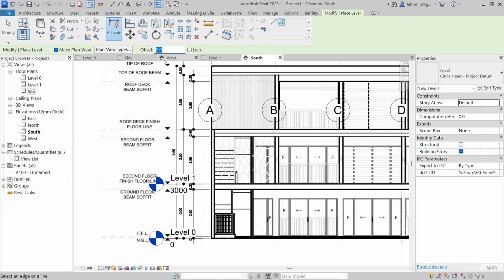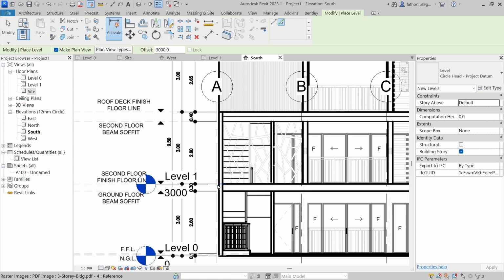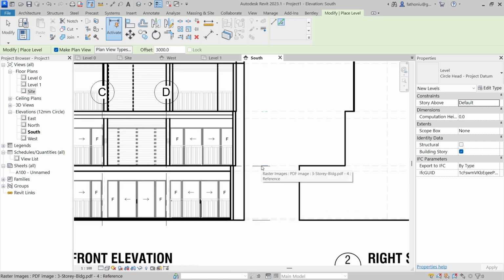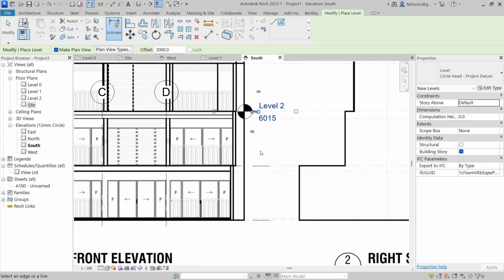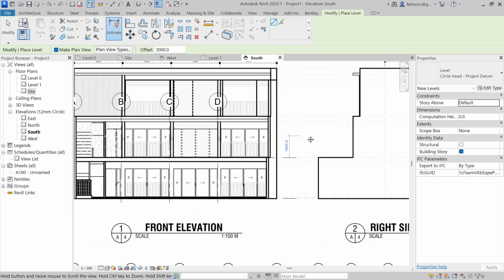Here 3000. So we select this one, pick line. We pick this line. Make sure you can see the green line, there is a line on top there. When we click it, it will be a new line. Ctrl Z, let me undo.